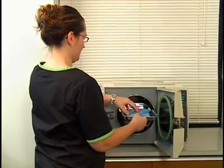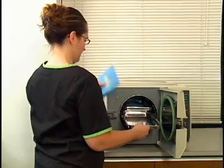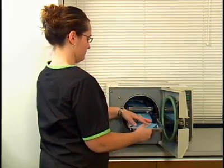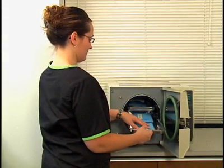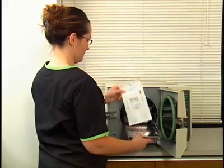Properly load the autoclave to ensure adequate steam penetration of all articles. Avoid overloading. Small packs should be placed 1 to 3 inches apart, and large packs should be placed 2 to 4 inches apart. The packs should not touch the chamber walls. Be sure that at least 1 inch separates the autoclave trays.